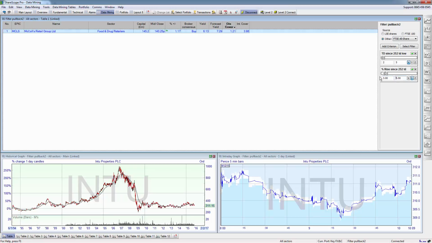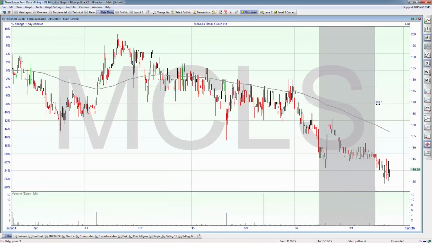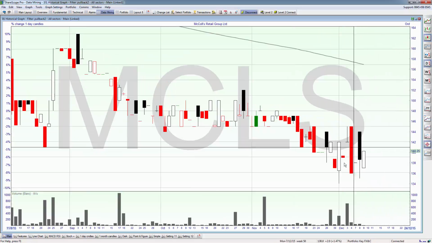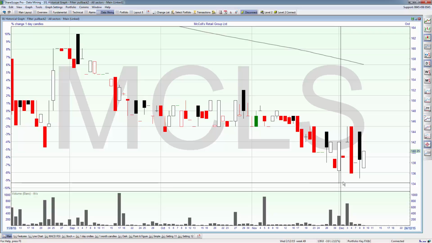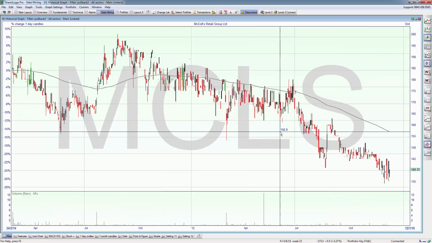And you notice the values here are positive, while with the previous one, the values were negative. And there's only one result. We can have a look at that. Again, this is probably not one of those particularly heavily traded stocks, but the filter works. The low was hit 5 days ago, and it has since risen back up by between 3 and 5%.